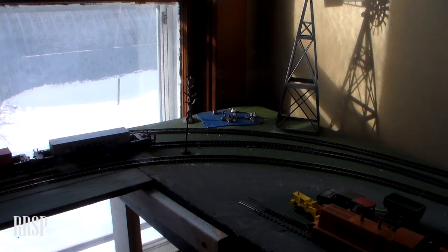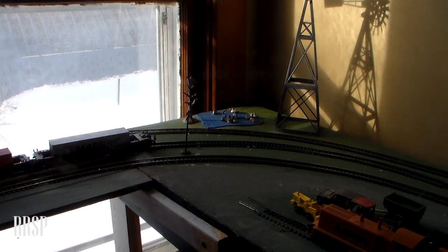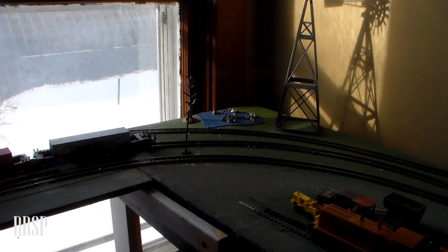that was installed, I don't know when. It wasn't too long ago, really. But, yeah. So this curve where the intermodal cars are sitting on, that middle piece right there, that one was causing me so many problems with my 6-axle engines derailing because it was warped. What I did was I took out the piece of track and I put this new one in, and where it had been nailed before, it just made it bend in the middle. So I nailed it down on the end instead. It probably should have been glued, to be honest, but it works now, so my problems have gone away.